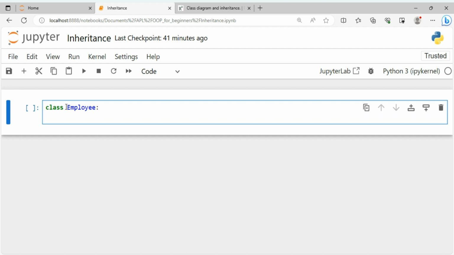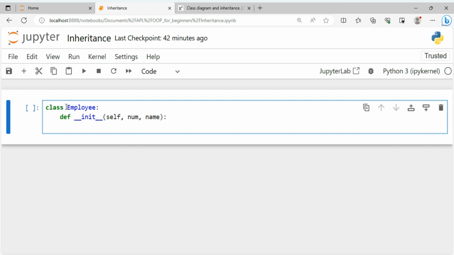has a constructor. So we'll define constructor over here, underscore underscore init underscore underscore. In the parameter list we will specify self and num as the employee number and name as the employee name, and in the body of constructor we are going to initialize the instance variable number and name.